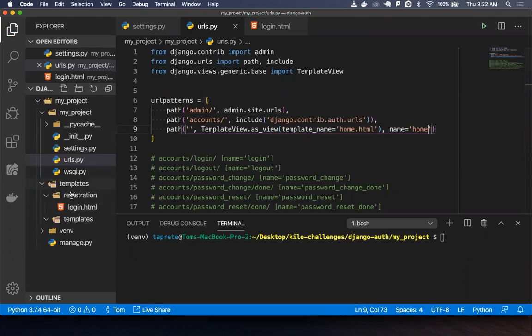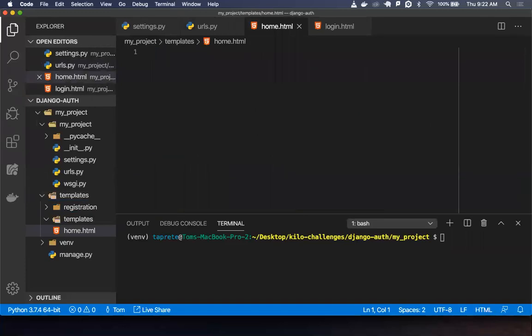So in our templates, we don't want to do this in our registration directory because it's not involved in registration. We want to do it at the templates level, HTML. In addition to doing a home, what else have we been doing with regards to templates?